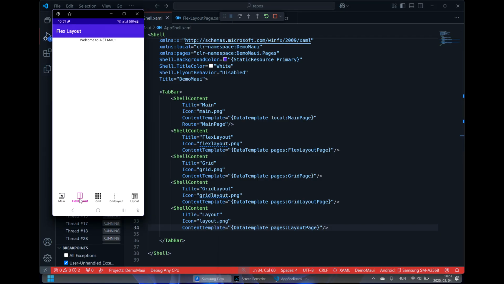You see? So now we have this flex layout page, the grid page, the grid layout page, and the layout page.